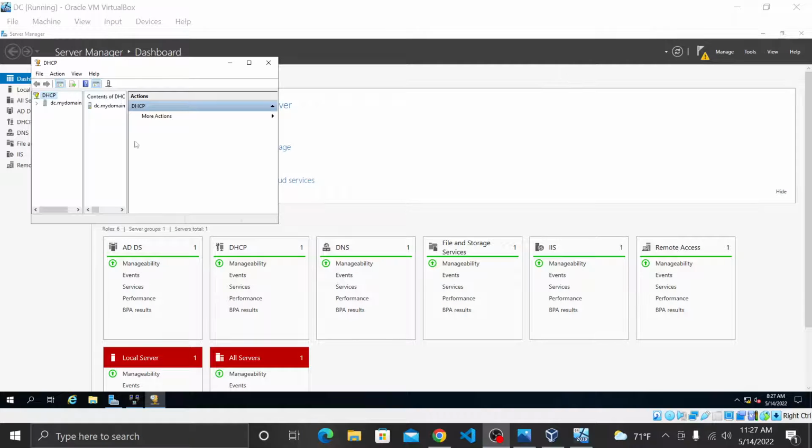So yeah, it had a little technical difficulty there. If we go back to our DHCP server, go ahead and click down here. You'll notice that both of the IPv4 and IPv6 are down. So what we're going to do is right click on IPv4 and select new scope. And then the easiest name to give the scope, typically you just give it the range of the IP addresses that we'll be using.